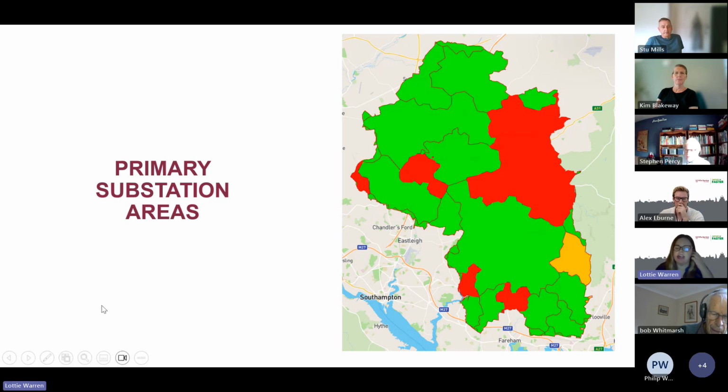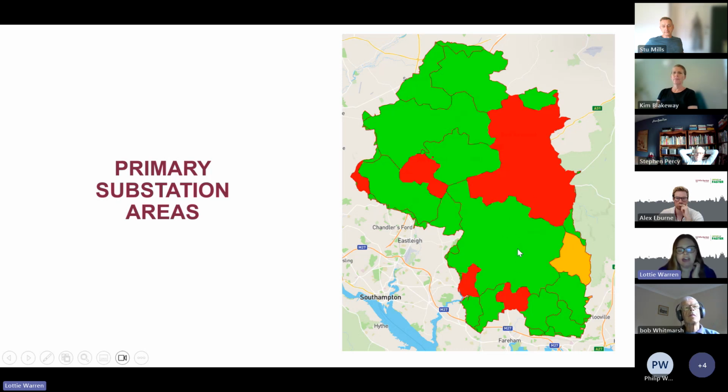So we had to choose one of these primary substation areas to use for our CLEP, and we looked at quite a wide variety of factors for this. So one, as I mentioned there, is whether the whole primary substation was included within the Winchester boundary or not. So obviously we wanted this project to focus on one that was entirely contained. We also wanted to focus on a substation that wasn't too big or too small to make it effective, especially for this pilot project. You can see down in the south of the district, we've got a few smaller primary substation areas, whereas we've got some bigger ones sort of in the centre.